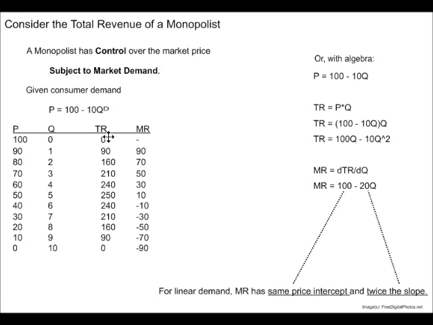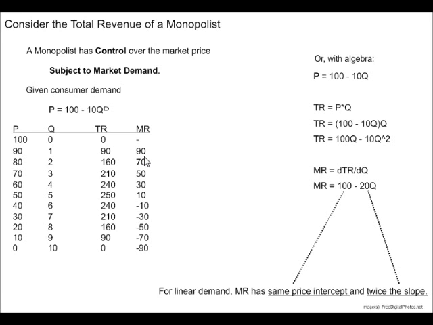Total revenue, if you recall, is just price times quantity. So if you price it at $100, you're not going to sell anything, so you have no money coming in. If instead this monopolist prices the product at $90, they will sell a unit. If they price it at $80, they'll sell 2 units. Notice there's this inverse relationship between prices and quantity. As prices fall, quantity is going to get higher and higher. We can think about taking all those prices and quantities and the associated total revenue with the different levels of production.